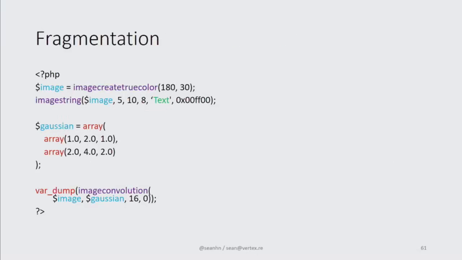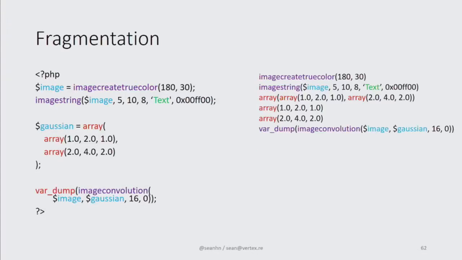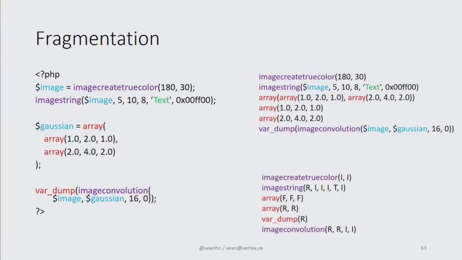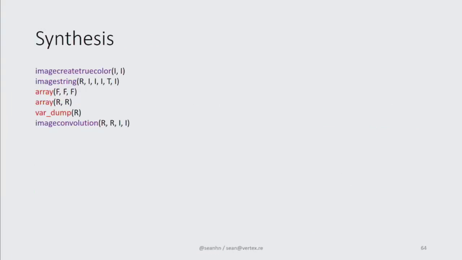So this is a test from PHP. We take this to begin with and we break it down into the function calls contained within it. Each of those function calls takes a number of arguments, and we abstract that slightly further up to something that looks like this. So we have the function calls and the associated types of the arguments they took. Then we pass this into our fuzzer, and what the fuzzer does is randomly select one of these, look at its argument types, then randomly select a value for those argument types. So you end up getting something like this.